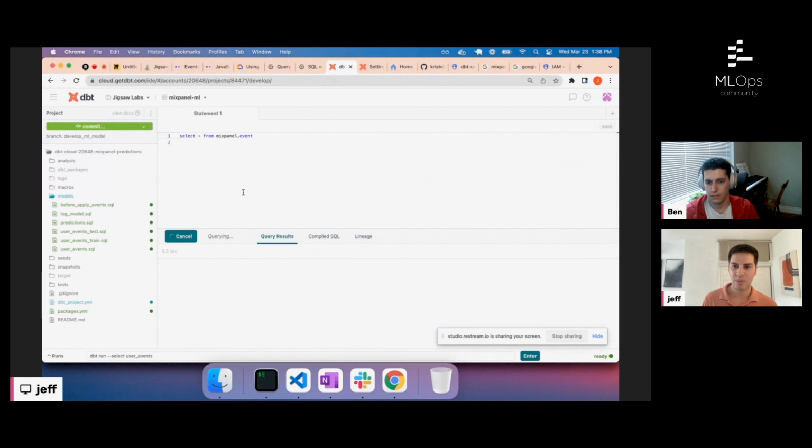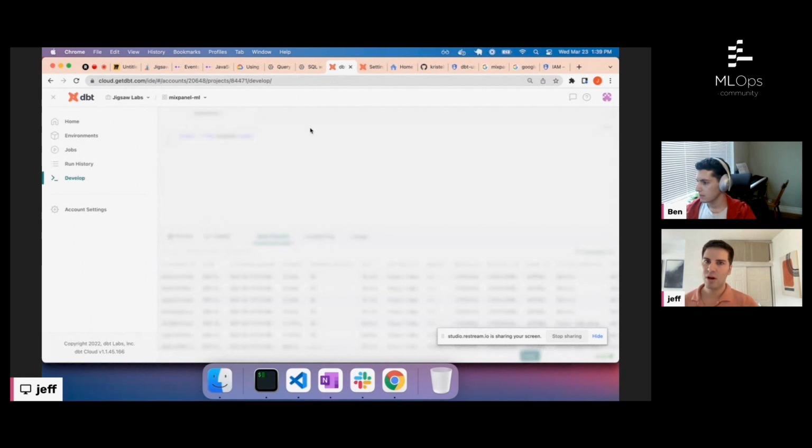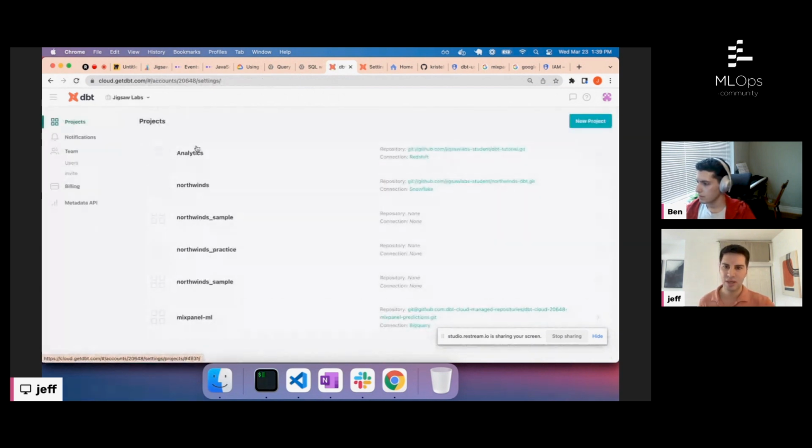I'm using DBT Cloud, by the way. There is a way to use DBT Core, which doesn't give you this nice user interface, but it's free. Right now I'm on a free version of DBT Cloud, but eventually I'd have to pay for it. If you use it on your desktop, it's not as nice of an interface, but it's free. So you can see that I'm hooked directly into my data warehouse with BigQuery. The way that you do that is, again, DBT does a good job of walking you through it. I think we can go to account settings, and here you can see these are my various projects, and this is the repository.